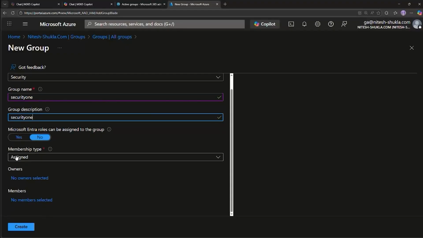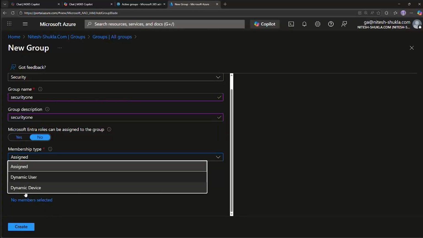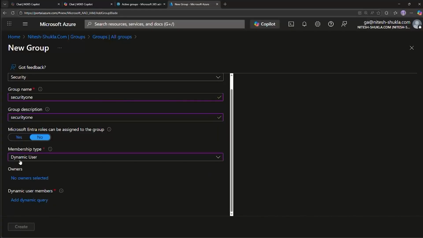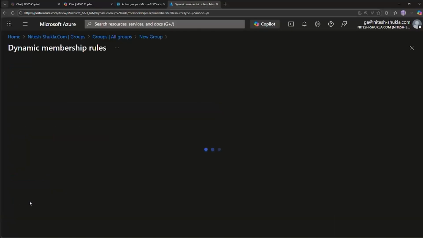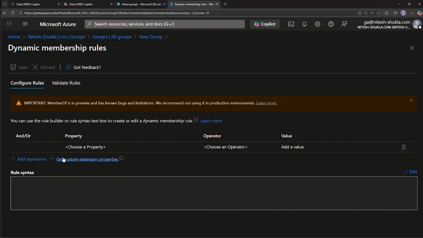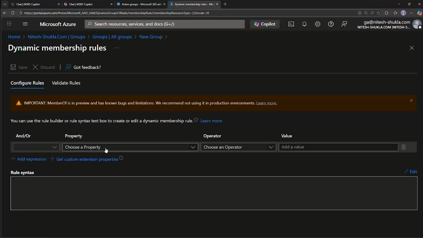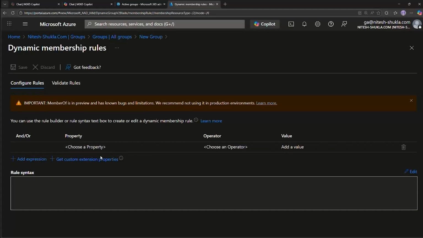By selecting this option here, the membership type can be assigned, dynamic user, or dynamic device. So when I select dynamic user, I can click on dynamic query. And from this dynamic query window, I can add a condition.